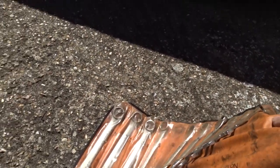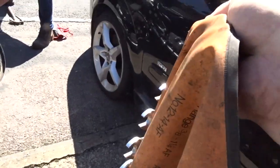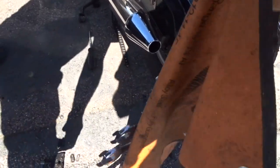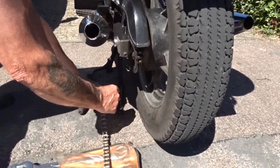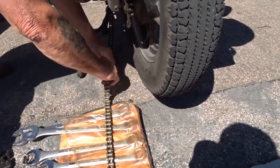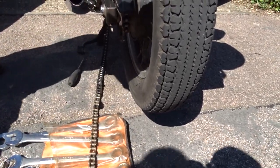Oh, that'll do. You put all these, they'll fall out, you know. Hang on, look. Yeah, I've got it. Stick it on here. Use my glove. They're all going to fall out everywhere. See, once that's on, are you going to clip it on, or are you just going to hope for the best? Hopefully, yeah. It should just go round.